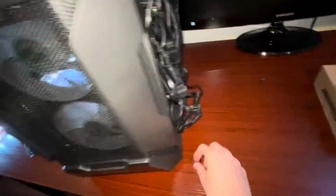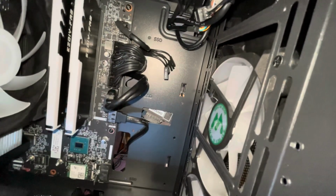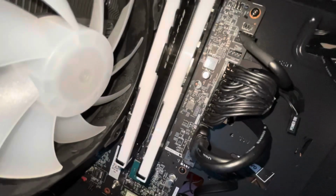Now is the most annoying part, is the power switch. Can you see that? Power switch. So I'm gonna take the dust filter off so it's easier to see. I'm gonna put you guys right there. Actually, I'll show you the pins. So the pins that you want to connect it to are right above this thing. So I put you right there. It's the best view I can give you. Sorry.